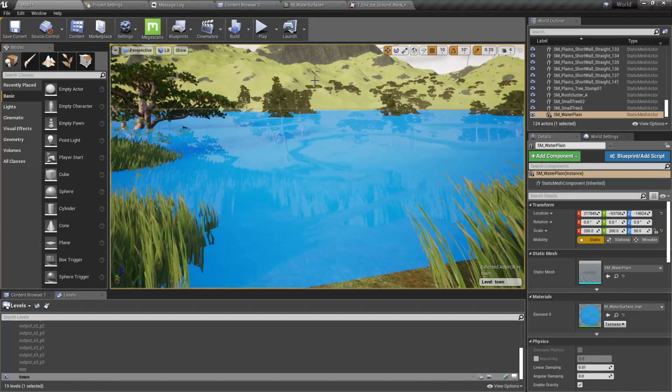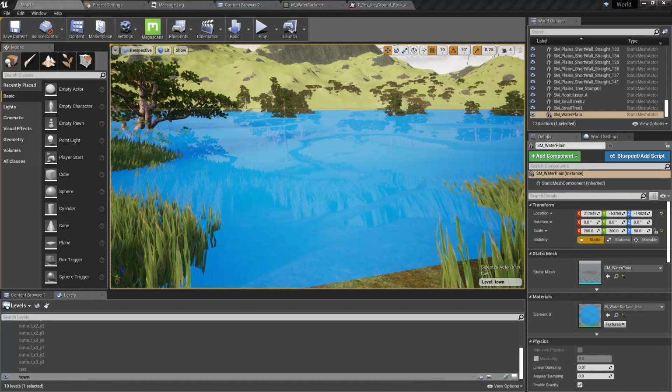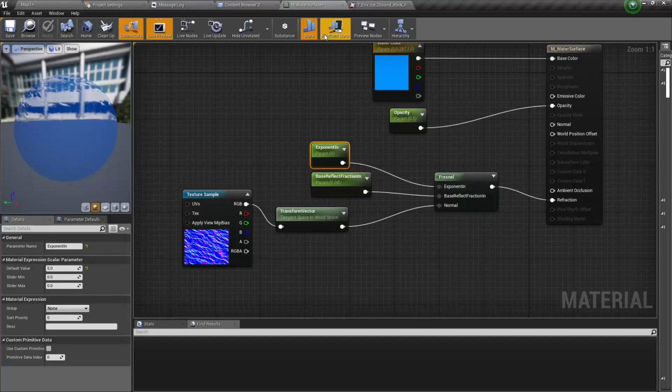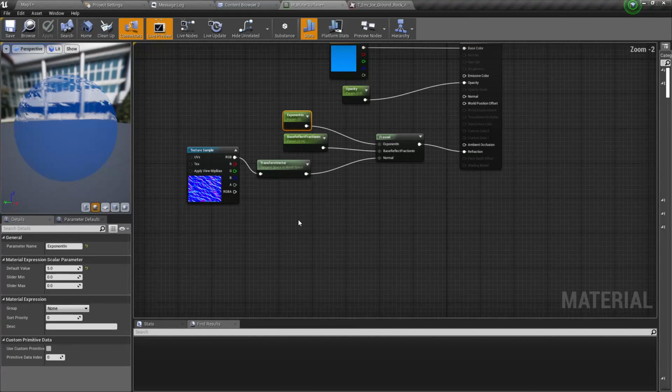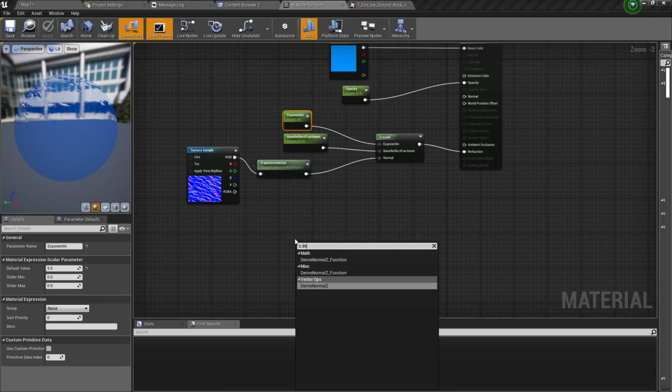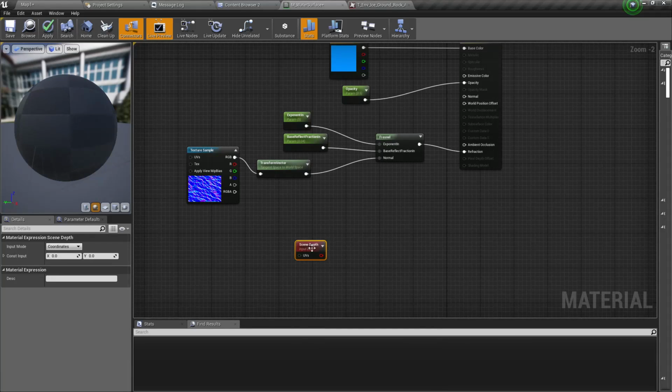So how can we change that? I think we can use some distance, let's say a depth. Scene depth, I think this is the one we should use.